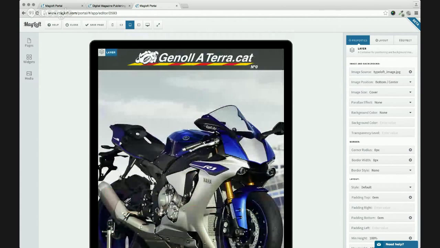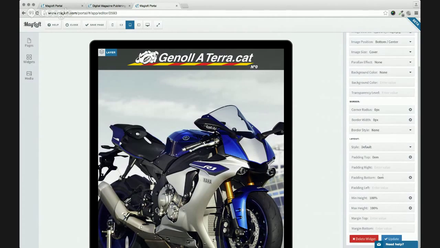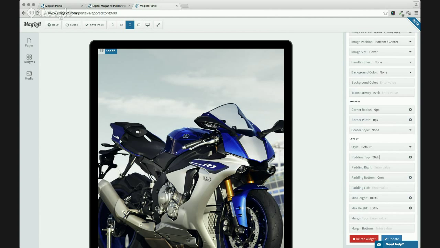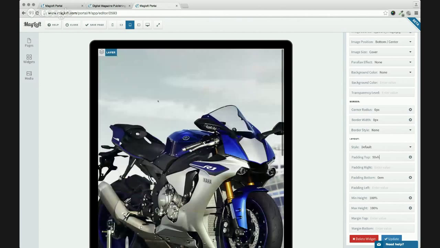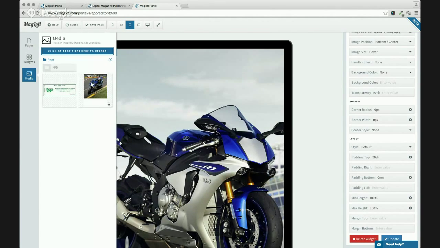So what you could do, this is the entire layer. Let me see here, padding top. So if I were to do padding top, let's say I want to do 90 VH. So you can see now this image actually, I think, was that part of your original image here? It looked like it from this one, or maybe no.